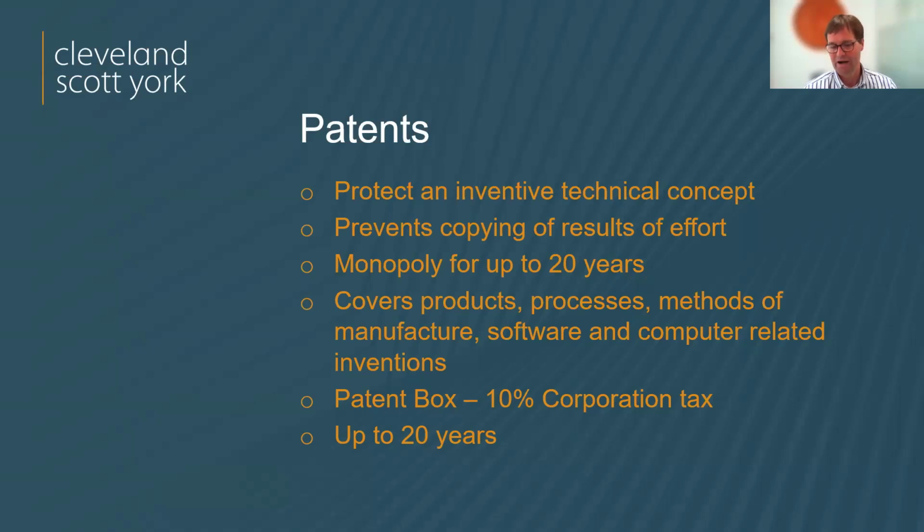So patents relate to the technical concepts and methods that underlie development of products in a commercial environment. Their purpose is to prevent copying of those designs, and it gives you a monopoly over that design for the period of the patent, usually up to 20 years. It can cover a lot of different things around that. It can be actual physical products and the makeup of that product. It can be the processes used in manufacturing that product, or it can also include things like software and computer-related inventions.